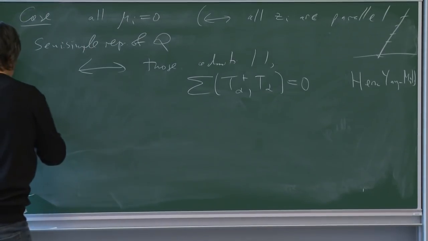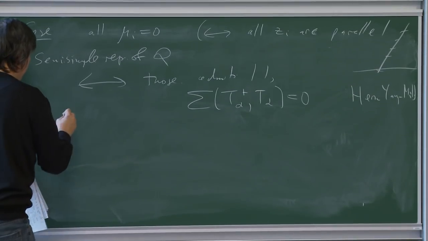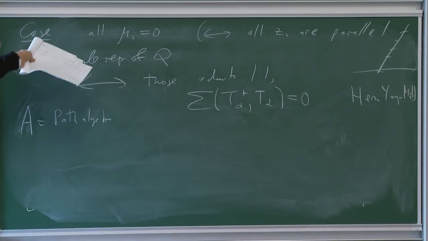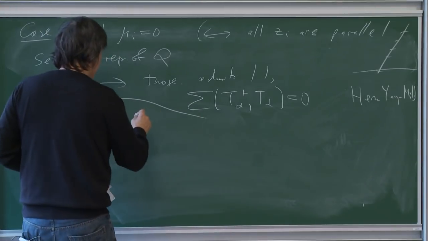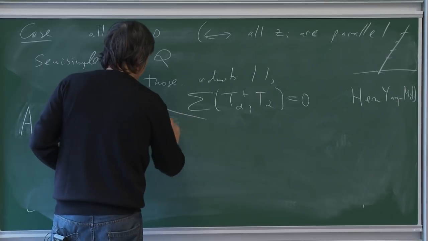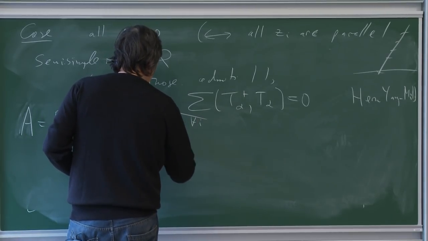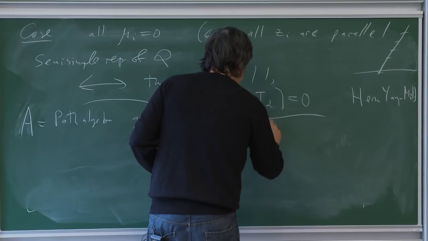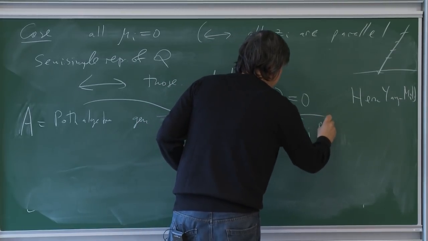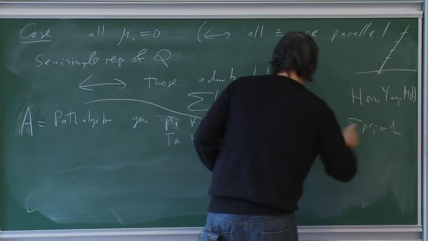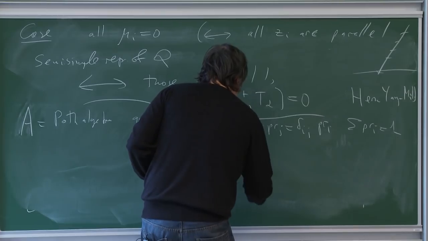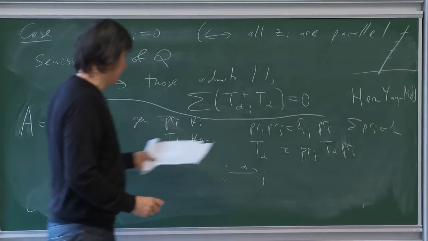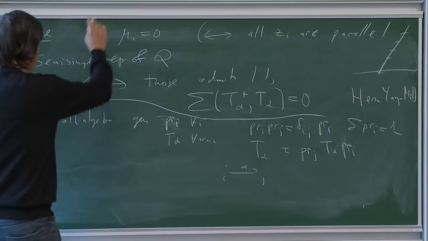And one can say the following. There are two algebras. A will be the path algebra of your quiver, and the basis is all finite paths. A representation of the quiver is the same as a representation of the path algebra, which has generators: projectors P_I for all vertices, arrows T_alpha for all arrows, and the relations that these are orthogonal projectors, the sum of projectors equals 1, and T_alpha maps from 1 to j, so it is equal to P_j T_alpha P_I. You get this path algebra, which is a description by generators and relations.